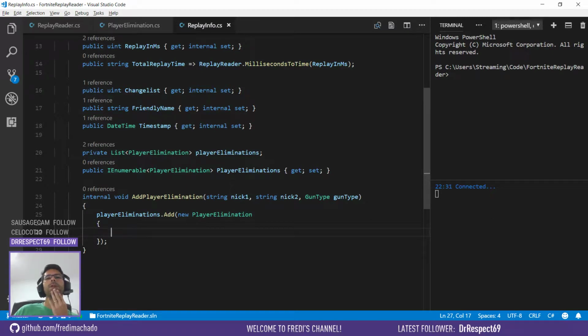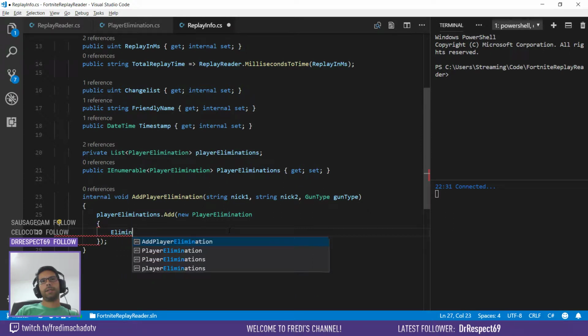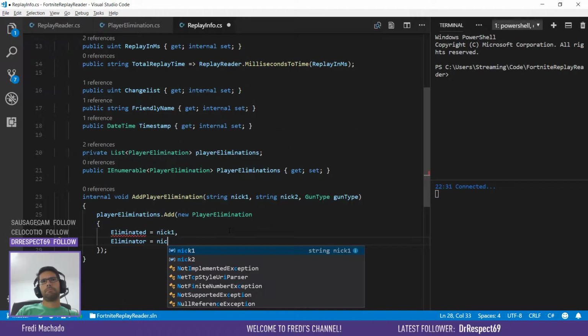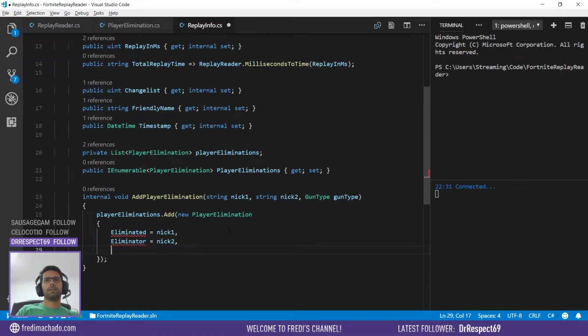I don't want to call them nick1 and nick2, to be a bit harder for the consumer of the library to know which one was which. Maybe something like eliminated. Eliminator, maybe. Not sure. We can change this API later. The gun type will be gun type.